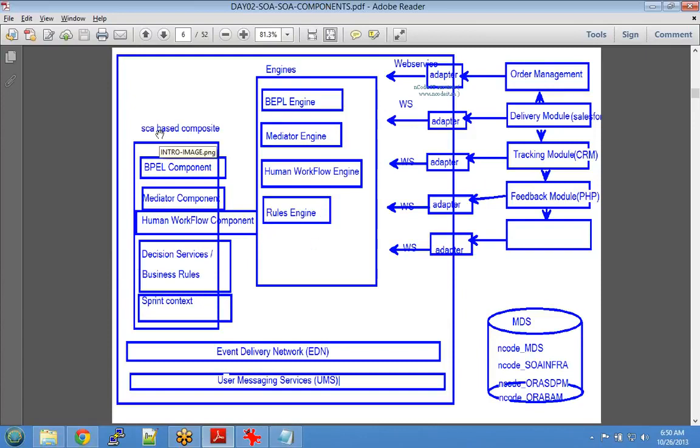Alright. Components are the code. The code has to be executed in the engine. These components together form a composite. Alright, so components are internals. Composite is a total bundle. The internal components get executed in the engines. Alright, in any of these engines, it may call an external service, an external software through an adapter.